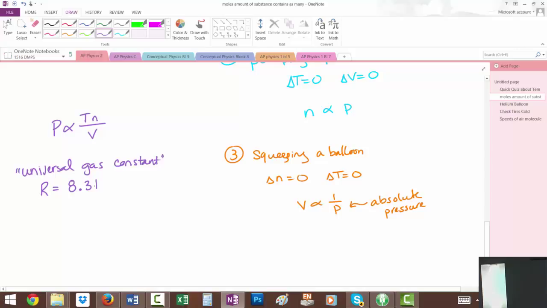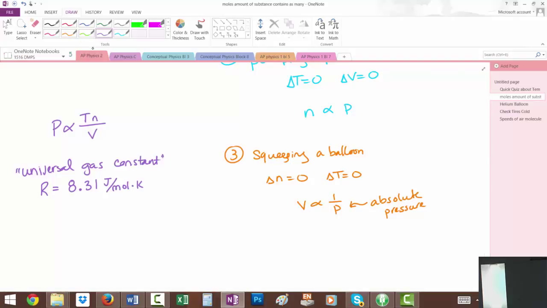We never said what units we were doing anything in. That's true, we didn't. So let me tell you what units we're doing things in, mostly because I want to get through some more stuff here. They found this all experimentally, kind of like they found the universal gravitational constant experimentally. Same kind of deal, except it was easier to do. Joules per mole Kelvin.